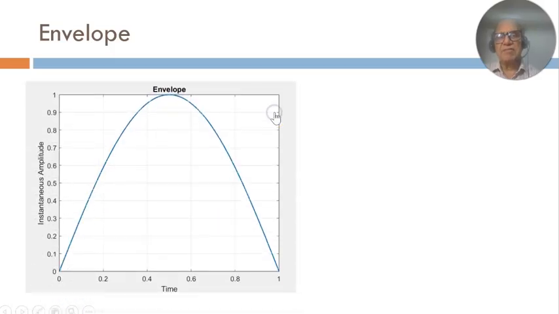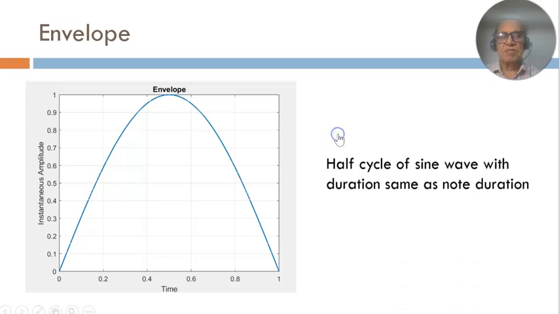So right now the kind of envelope that we are generating is just a half sine wave. So that is for the entire duration of the note. So here of course this is quite different than ADSR. Nevertheless, it is an envelope. So it increases, reaches a maximum, and it decreases. So how to generate this?